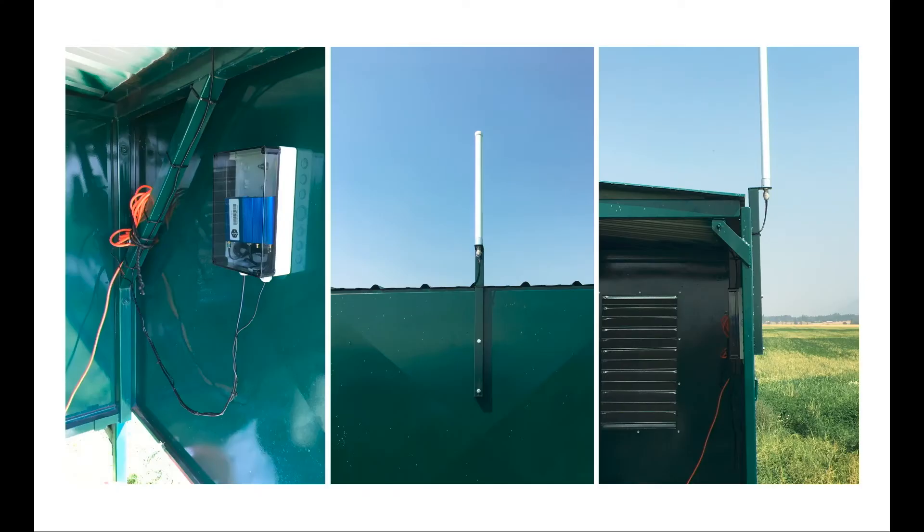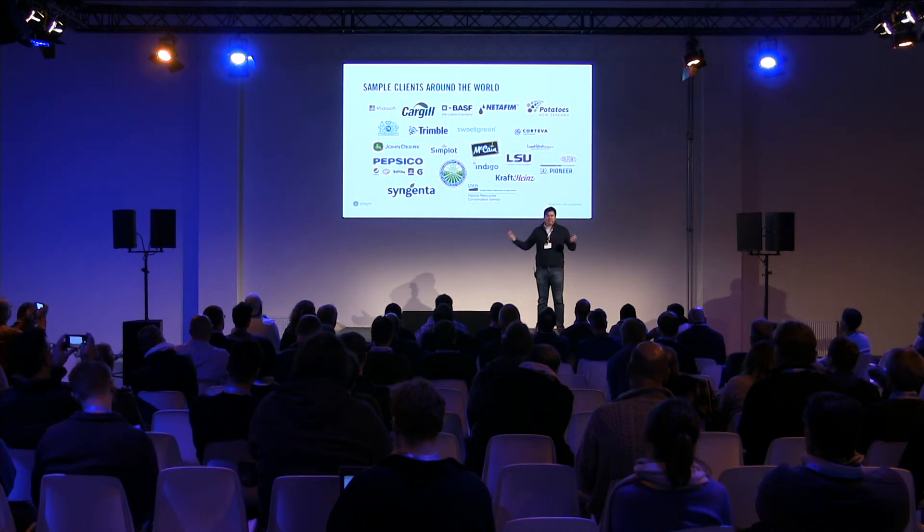One challenge in ag is gateways — it's hard to find power sources, and you want height for good range but there aren't many poles or power sources available. In this case the farmer had a machine shop inside his center pivot and gave us access to power, building a small station for the LoRa gateway. Even without height, it was enough to cover the entire crop circle — 160 acres. Working with companies like Lindsay for flow metering, tank monitoring, and energy management, we were able to get about 30 different sensors on one platform at low cost without worrying about coverage.